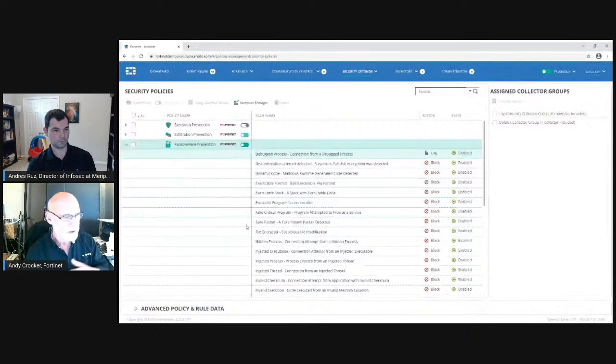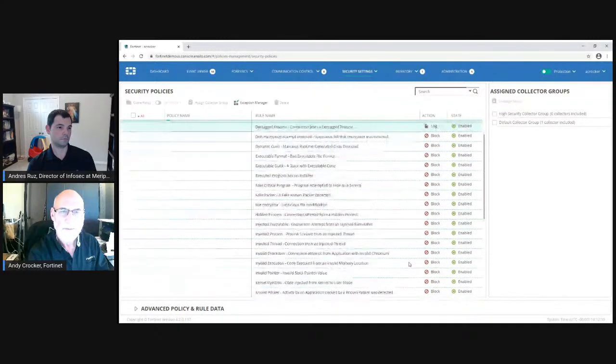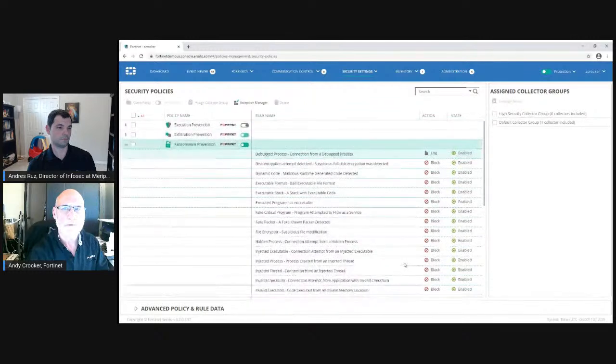If you're creating a file, maybe you're copying a file, that instruction, unless you've made an exception for it, is going to be like, why are you copying that file? You shouldn't be. So we're going to stop it. Now, the point here is that as you see, the action on all of these is blocked, which means it will not work. If that instruction is to encrypt your hard drive, it will not encrypt it. It will actually stop it. I'm going to show you in a little bit when we go to the playbooks that you can actually remove that file. If you don't utilize the playbooks where it removes it, that file actually stays on that device.